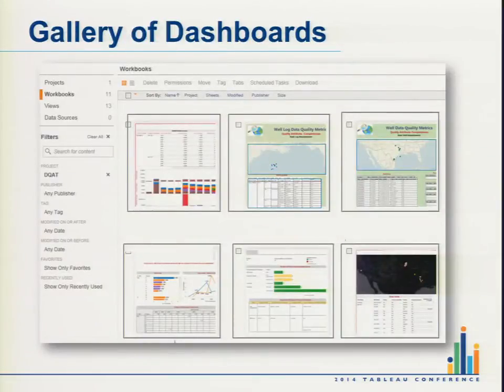Okay, we build all our dashboards. What do we do with them? We have this thing called our gallery of dashboards, and I have six of them shown there. What we do is we put our dashboards out on the server, and then when we train our end users and data consumers, we give them access to this. They go out, they get these dashboards, they download them onto their site, and they can do whatever they want with them. And when they're done, if they're good, we want to see them again. We want to talk to them. So that's how we use our gallery. It's just a great place to store our dashboards. We put them out for the world to see, and they can download them and do whatever they want with them.